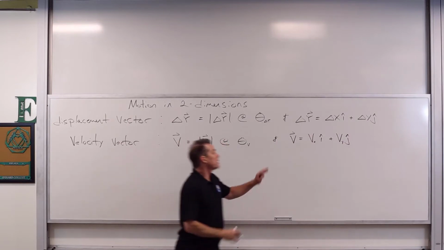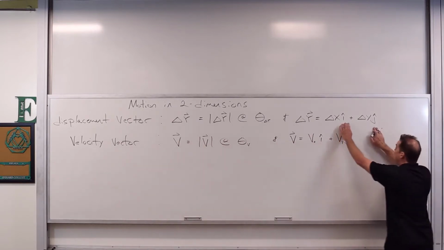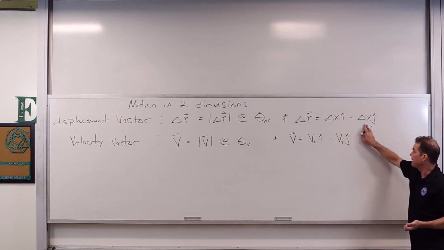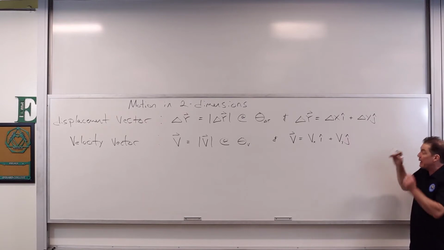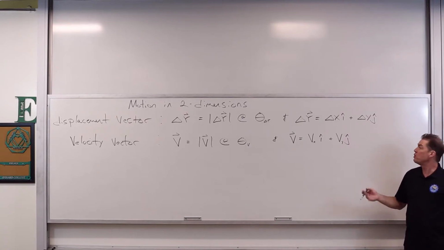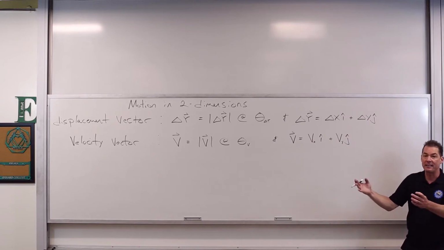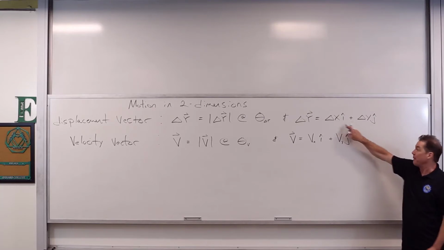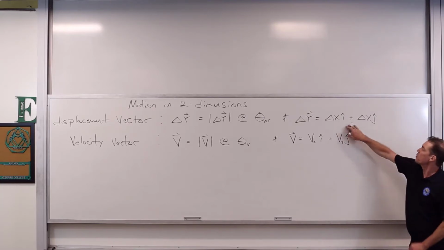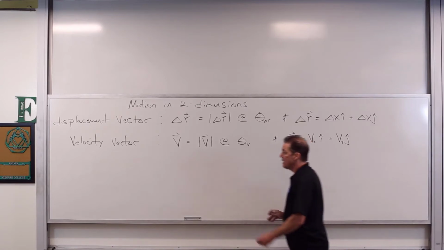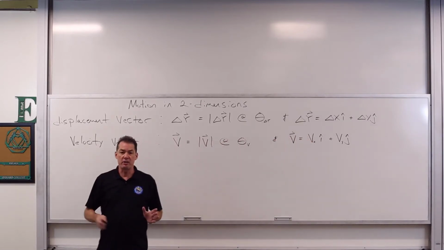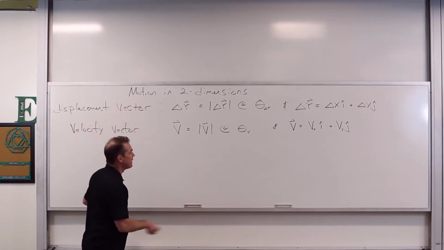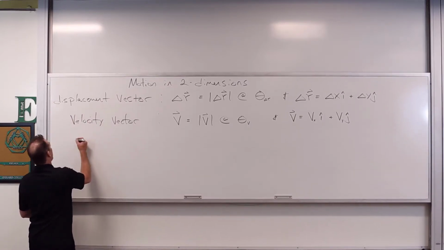So notice now I'm explicitly using i hat and j hat. Even though we have subscripts here telling us that that's a delta x, that's a delta y, it gets important to be able to treat them separately, because when you start just using numbers for these, you don't have delta x, you have 7 meters. 7 meters in what direction? You need the i hat there, because we also could have j hat. So this is where it becomes important to really utilize these unit vector notations and have them written in. One dimension, you can get away with it. Two dimensions, not really.